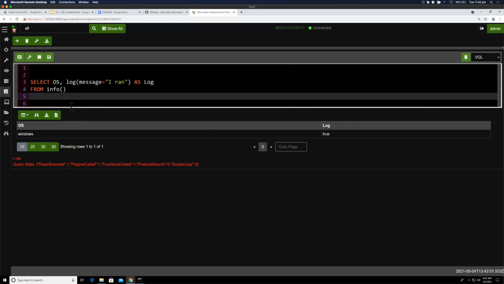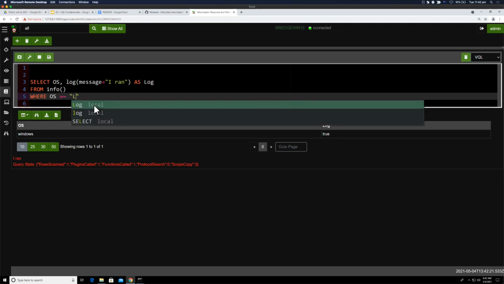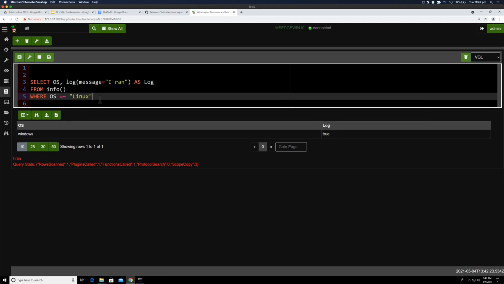Now let me try and add the where clause here. Where OS, and I'm going to use my matches regular expression. Remember, we talked about that yesterday. Equals tilde is matches. So let me just match with Linux.